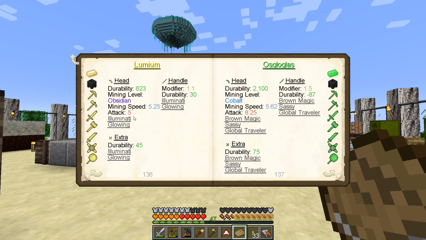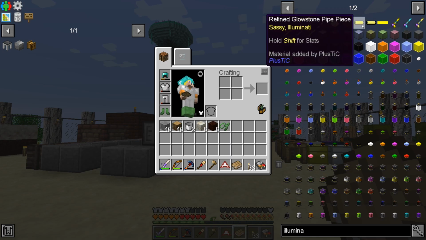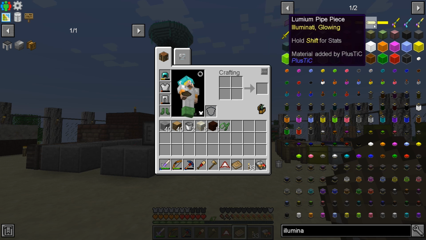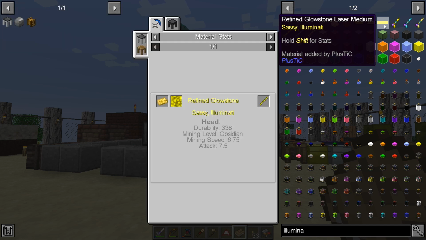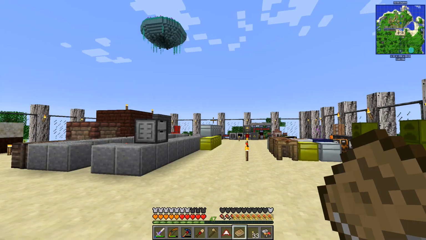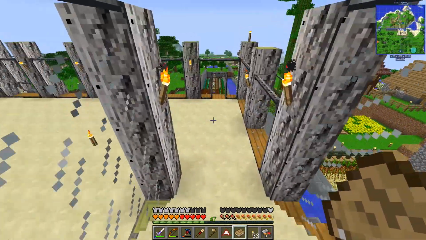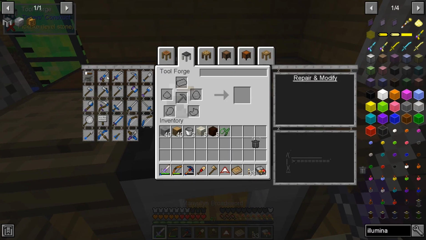Illuminati and glowing. So that one here is glowing. So if we make refined glowstone... So I don't want the glowing. So probably the laser medium will be what we want to do. All right. So I'm not 100% sure about that. All right, so let's take a look at what we need in here.